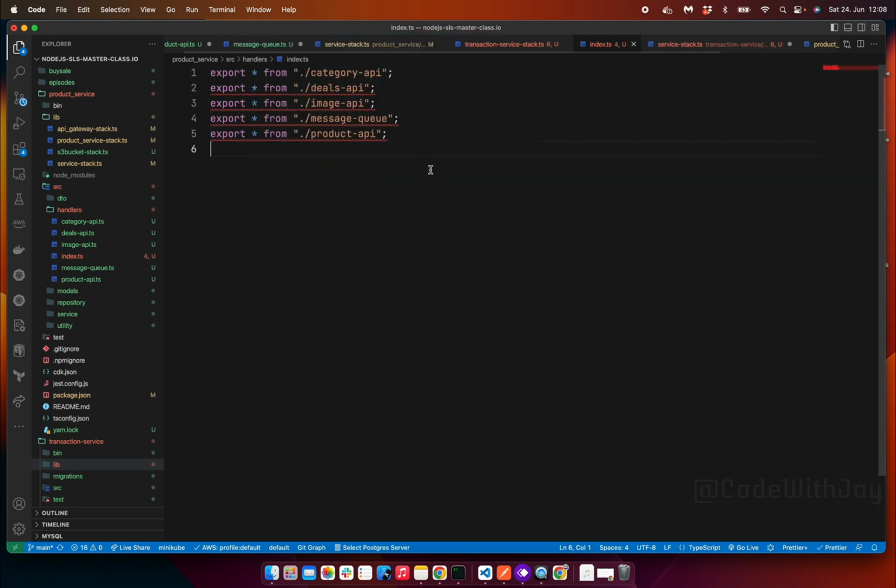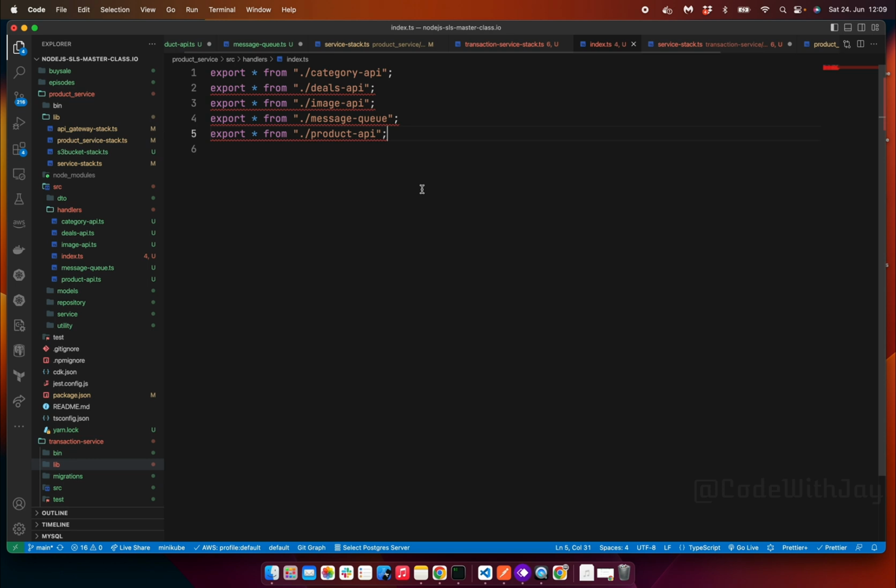So you might be thinking, why do we need to do these things just to accomplish that specific seller flow, right? But why exactly is it necessary? Because we are going to add some kind of authentication as well. So in that case, we have to clean up all these methods clearly in order not to cause confusion, right? So you can have a clear separation of where exactly authentication is going to be needed, maybe product service, maybe deals, maybe category. So that is the way I am trying to segregate and clean up all this code first, right?